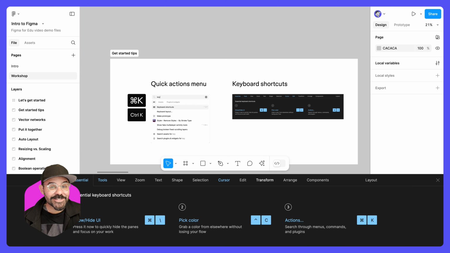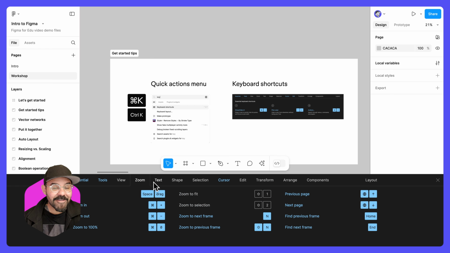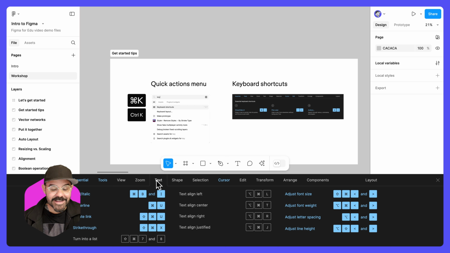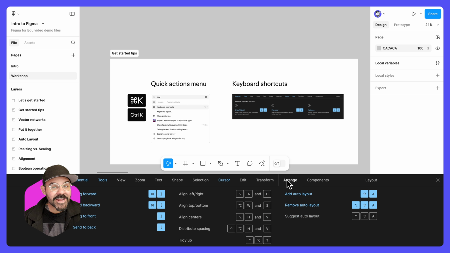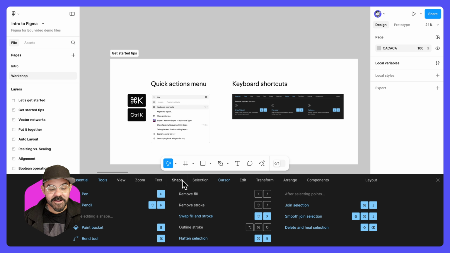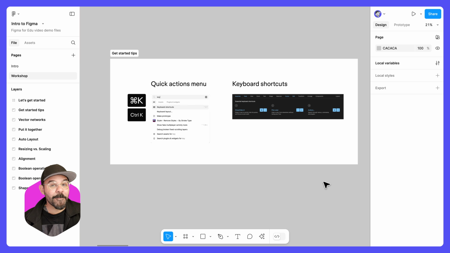When I press enter, you'll notice across the bottom here, essential keyboard shortcuts that you can use to better understand how to navigate and use Figma. Everything from shape shortcuts to text shortcuts to arranging objects on the canvas, you can see and look through them here. I like this tool not only because I can learn the shortcuts, but I can find other operations and features that may be inside of Figma that I might not have been aware of previously.